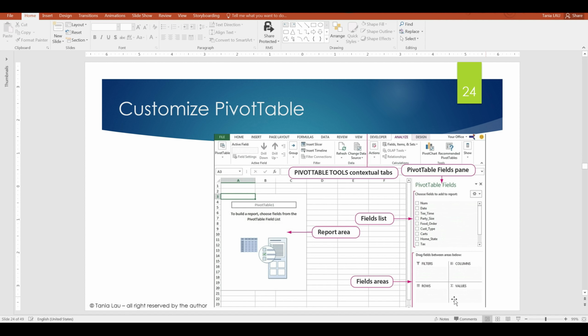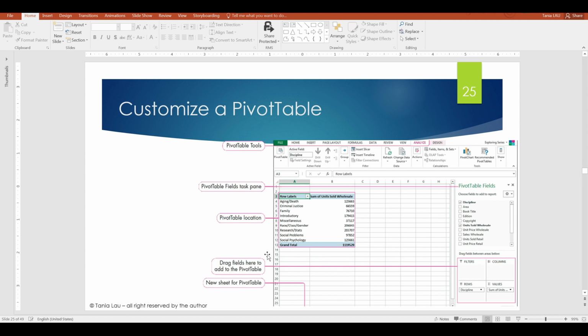And then at the bottom right-hand corner, we have 4 boxes: filters, columns, rows, and values, which will show where, after we have selected different fields and put them here, the report area will automatically show the results. So this is the results.